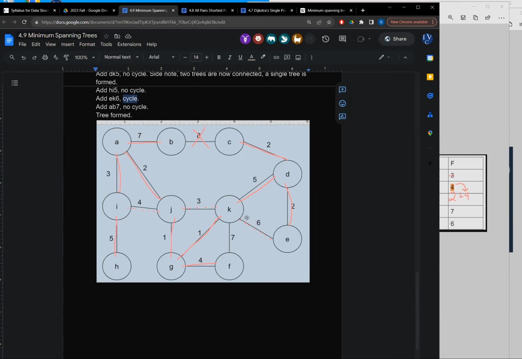Once you have a tree, any edge added to the tree is going to guarantee a cycle is created. And if a cycle is created, we would need to remove the heaviest edge in that cycle. That heaviest edge in the cycle is always the most recently added edge because of that sort step, which means we can stop. As soon as we have the tree, we stop processing edges. So I can go into this existing graph, add a whole bunch of edges that were 8 or greater. None of those would get processed because we managed to find a tree before needing to get to them.